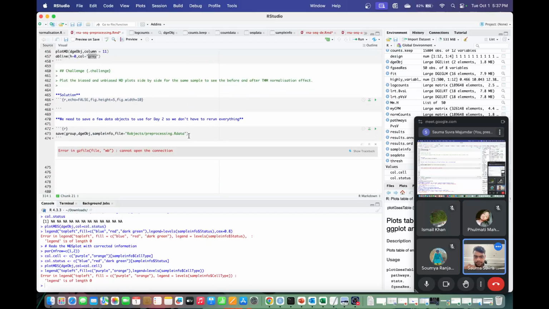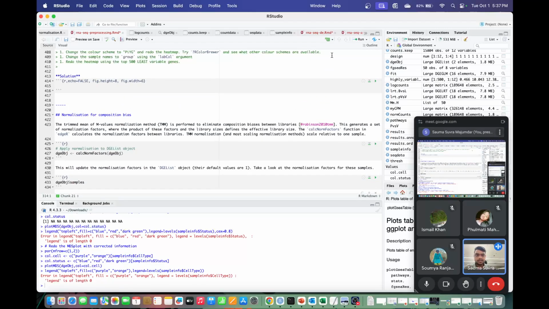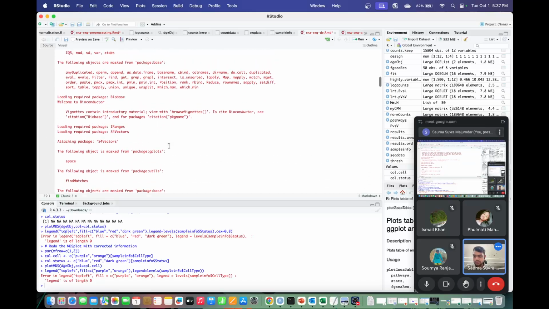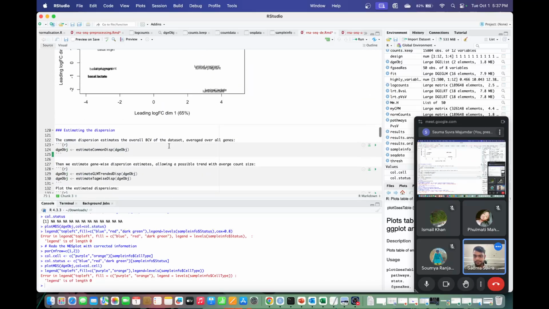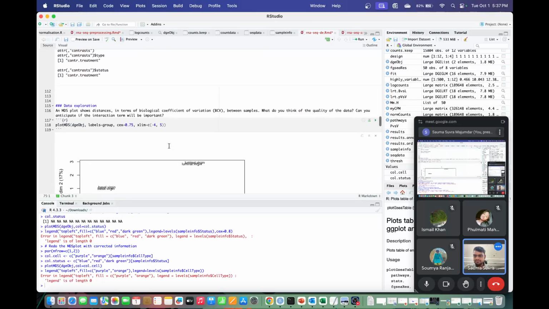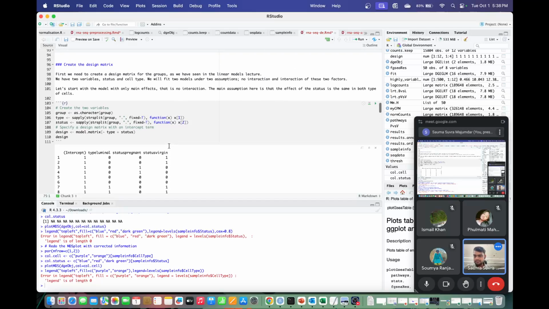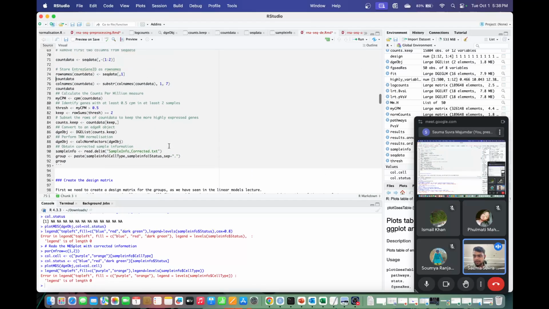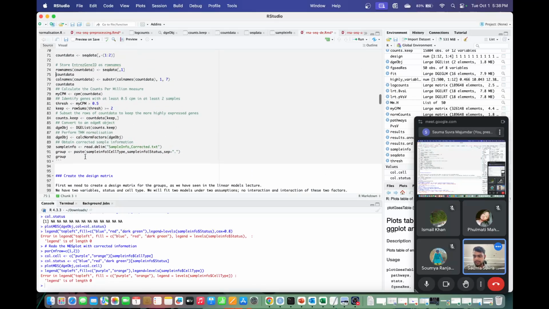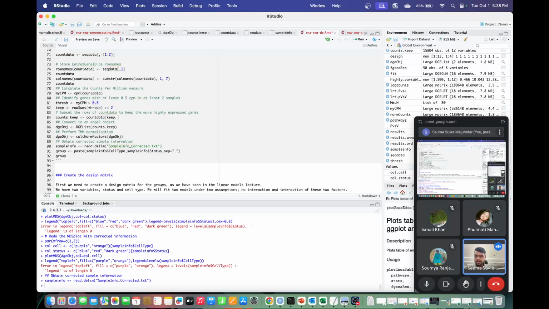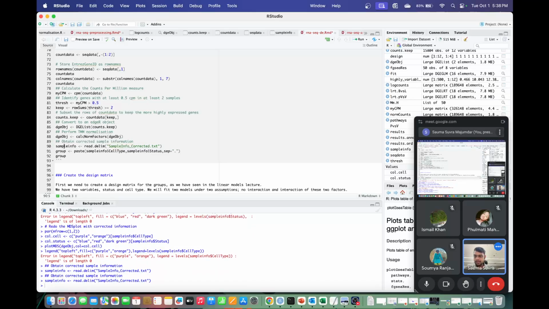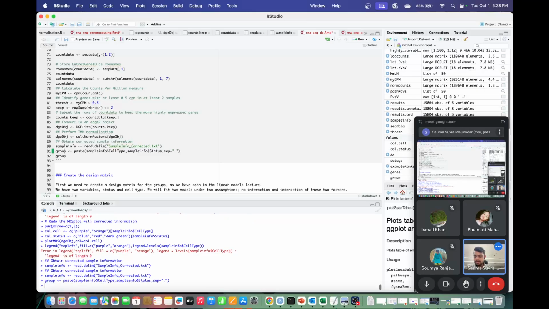Actually, I have done this previously once. Let me show you that. Basically, here we are grouping from the sample info. You have the sample info here, and then you group it, and this is the group.